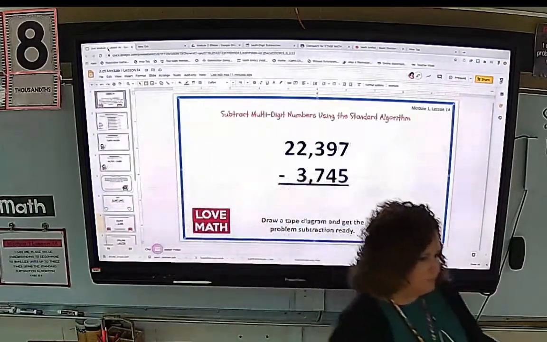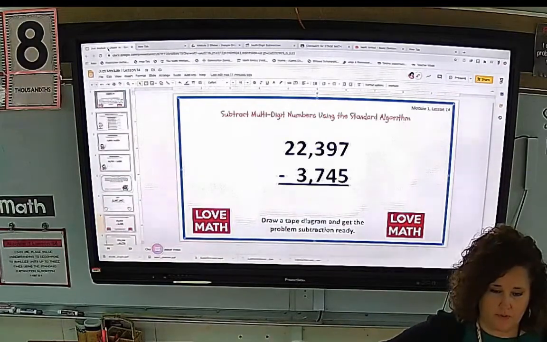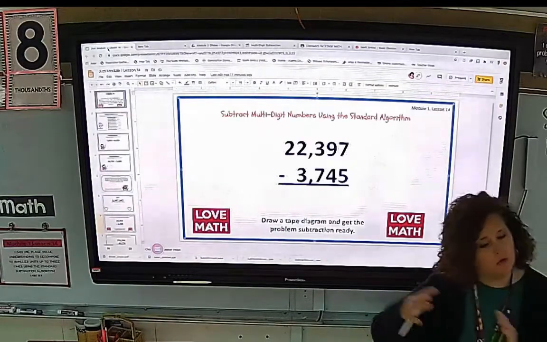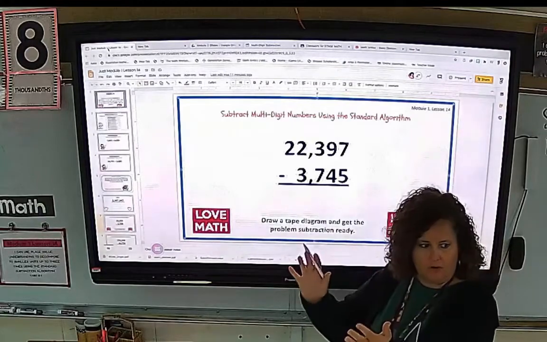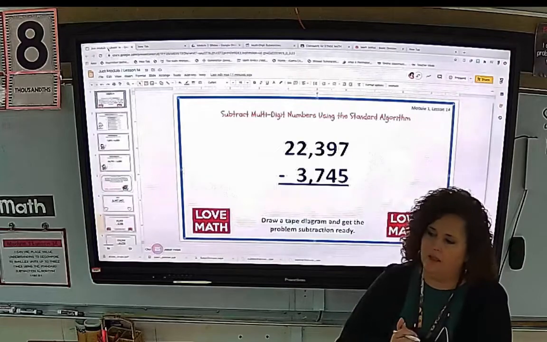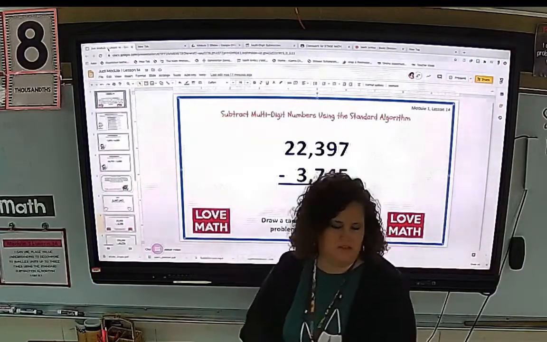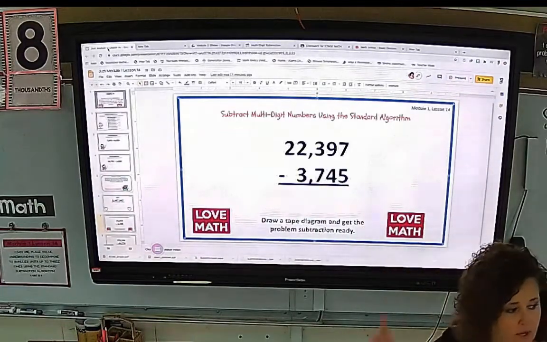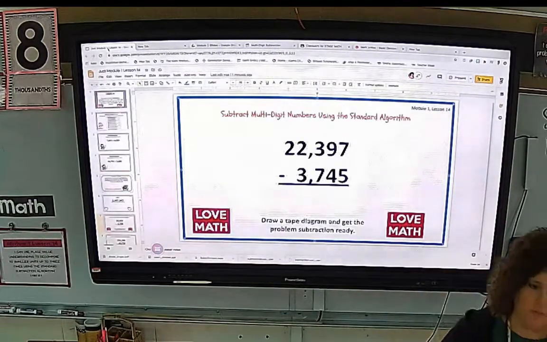So, not only did he review everything we've been talking about, but he stepped into some of what we're going to be doing a lot of tomorrow, which is borrowing with zeros, or borrowing across zeros. He talked about looking at how you borrow with zeros a little differently than probably what you're used to. It was a new way to me also, looking at that like one big number. That's not the way you have to do it. But when we go over that tomorrow, we'll remind you of that, because if that makes more sense to you, that's a good way to think about it.